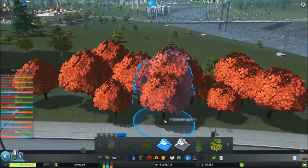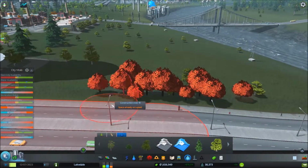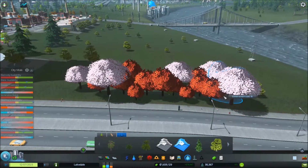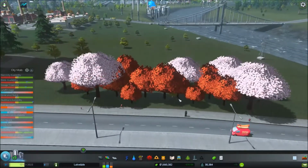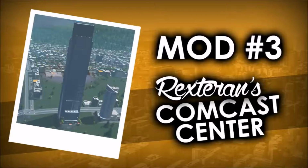The leaves are the classic look, but I love if you zoom out and you add in some of the pink. I love the mixed look here, and I think there's actually a different color maple as well. I think he has a red maple. So there's a lot of different options, but this is the Orange Japanese Maple by Shroom Blaze. I think it's great. Again, get a little bit of color into your city if you want to.